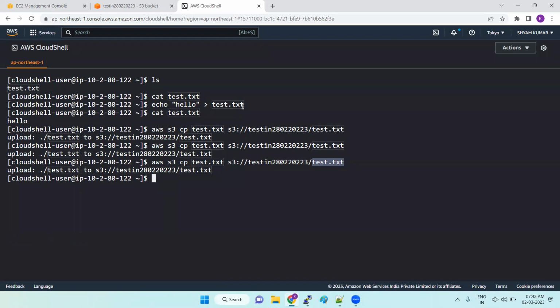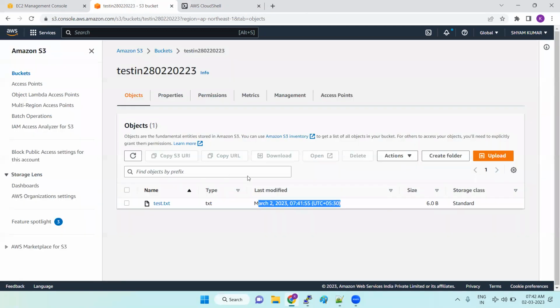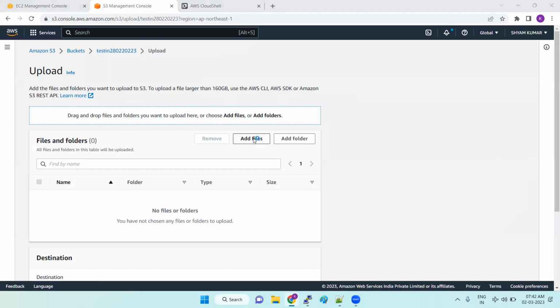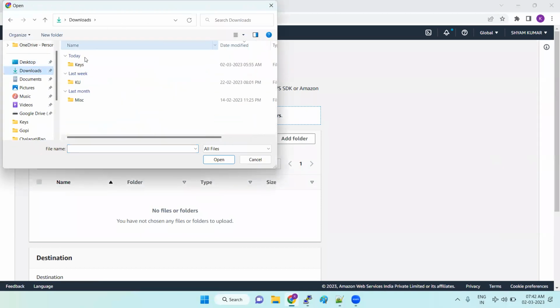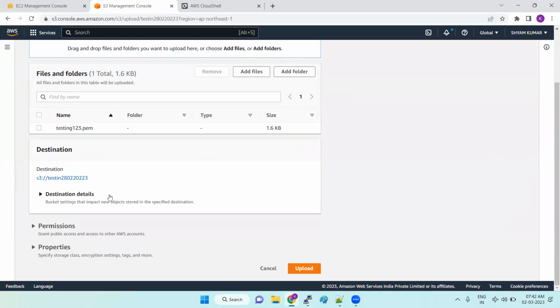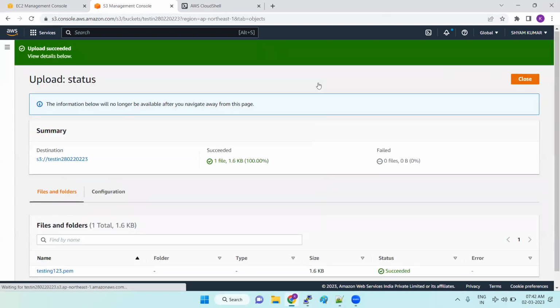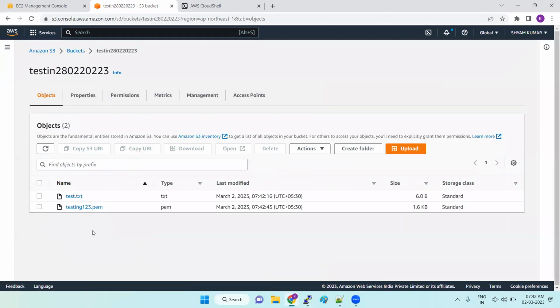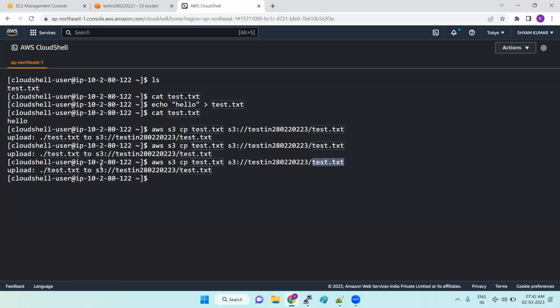So we can open the file and update the file. If somebody wants to do the same thing, the same file I can upload here in multiple ways. I can click on upload, add files or folder, and upload it. We can go to the downloads folder and take it like this. Like that we can go here and upload. This is manual work. Manually we are uploading it. But if you want to upload through the CLI, we can do it with the CLI.